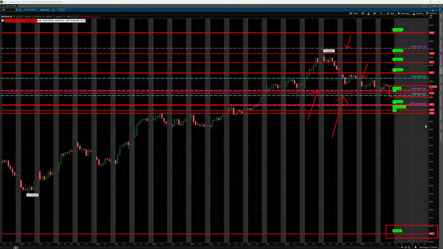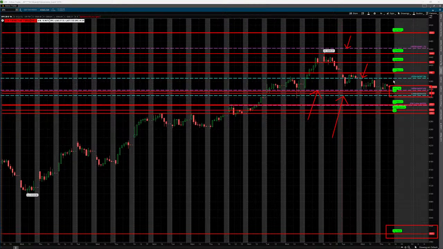On the other hand, above that level, market makers' position on the gamma curve is positive. In a positive gamma environment, they have to trade against price to hedge their delta exposure, and that tends to subdue volatility. And right now, SPX is trading just slightly above that level, above the volatility trigger.